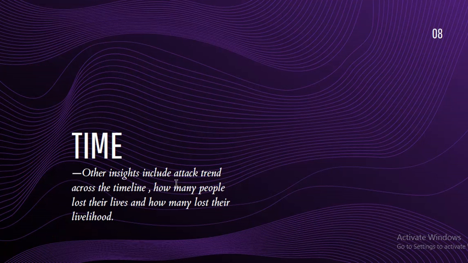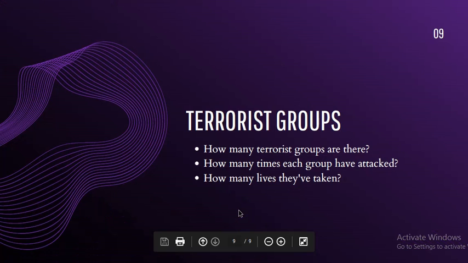And for the other insights, one is time. The insights include what the attack trend across the timeline is, how many people lost their lives and how many lost their livelihood. And about the terrorist groups, we can see how many terrorist groups there are, how many times each group has attacked and how many lives they have taken.